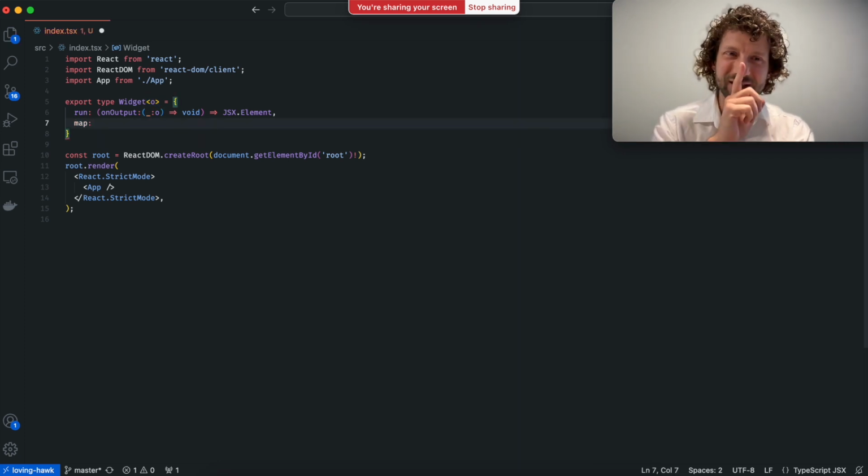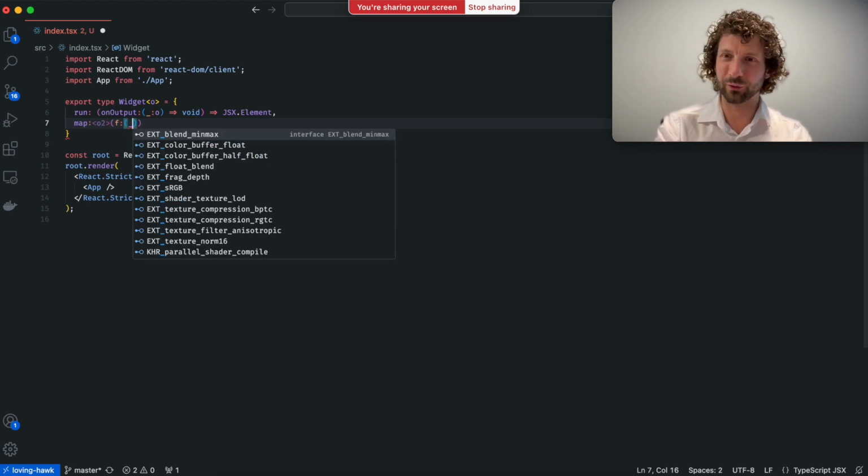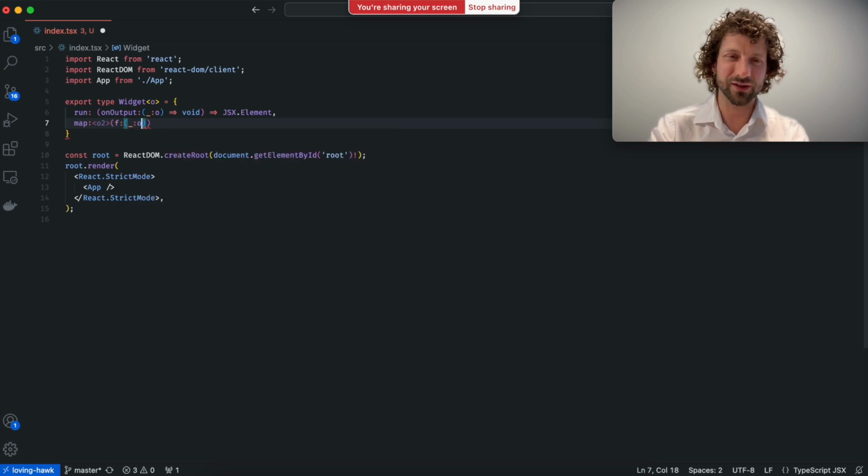So we will anticipate immediately that we expect that if you give us a function, here I don't have the whole framework we built last time, for now I'm just doing this in isolation, if you give us a function from O into O2, so from original output into new output, this should be able to give us a widget of O2.